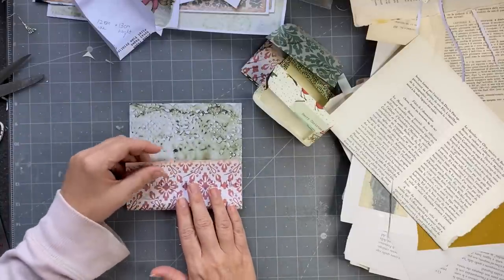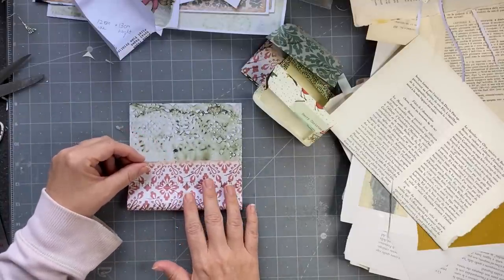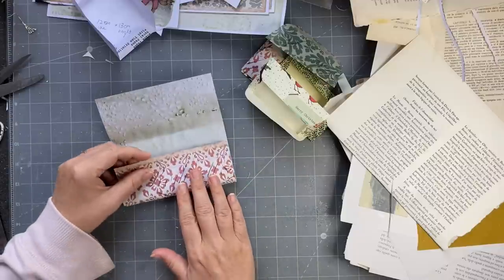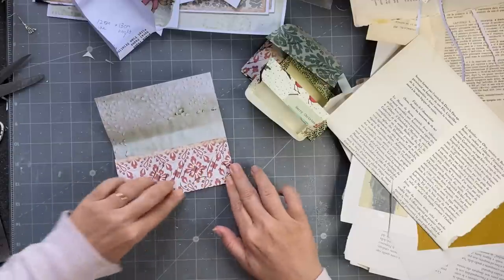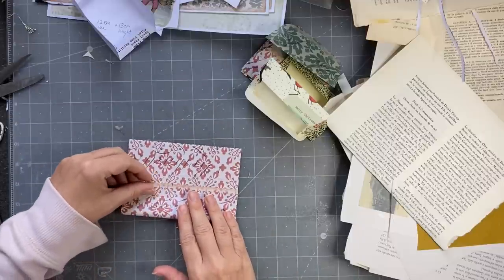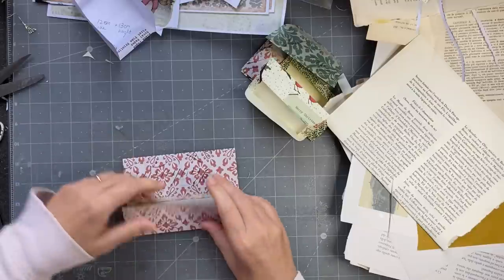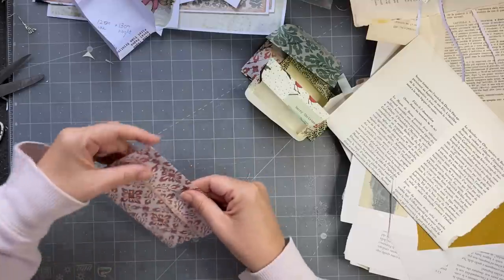So I'm just going to fold it up to get the same sort of feel. It's folded up a bit less than half, this one. I noticed in the, oh, that's the wrong way. So there we go. We'll start here. Folded up a bit less than half, which would be about here. And then just fold your flap down to meet it. So the flap is probably folded down a little more than half what that is. And it's only just meeting there.